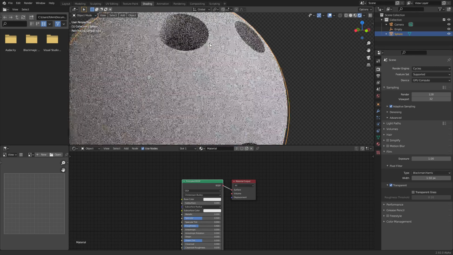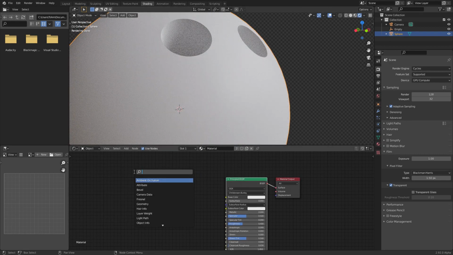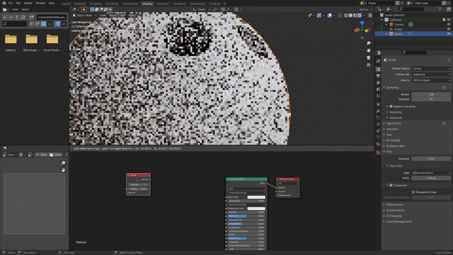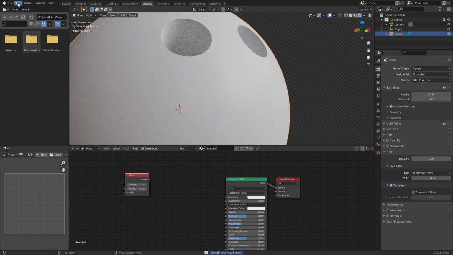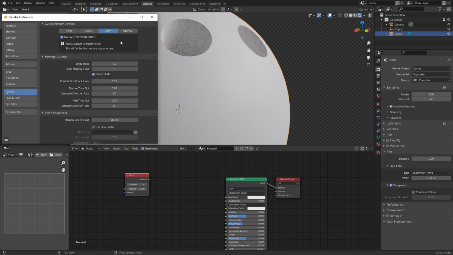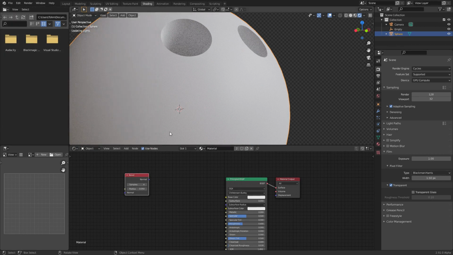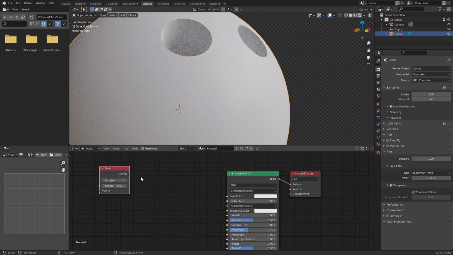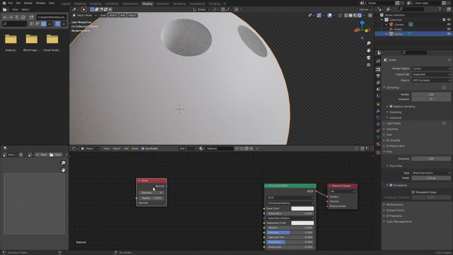What was the point? The point is, how do we do the bevels? Well, there's this nifty little node. By the way, 2.92 alpha has recently had a patch that if you are using OptiX, I know nobody cares, but if you're using OptiX and not CUDA, before, the bevel node and also the ambient occlusion node didn't work, but now they do.